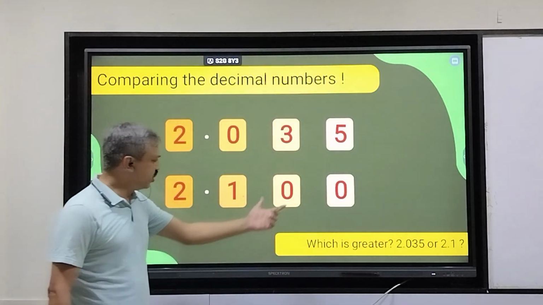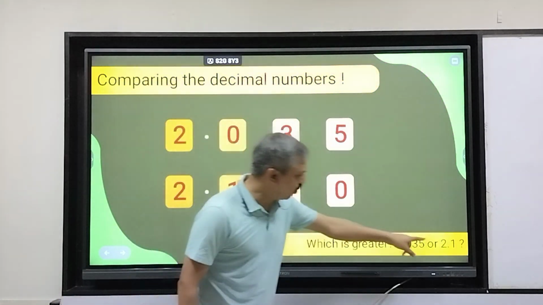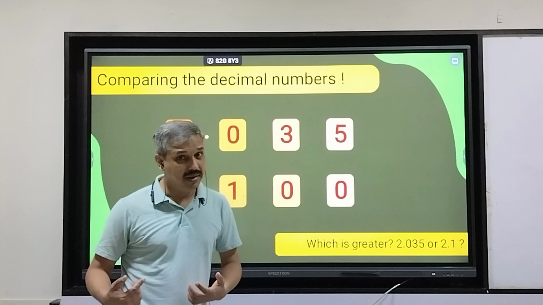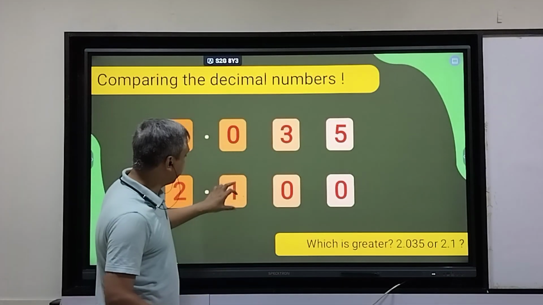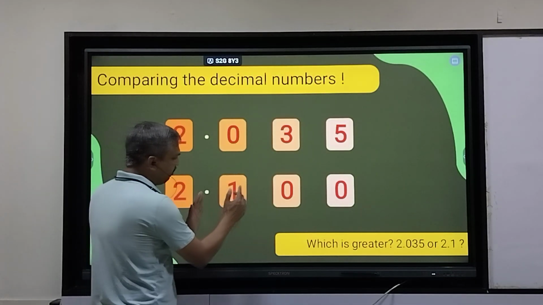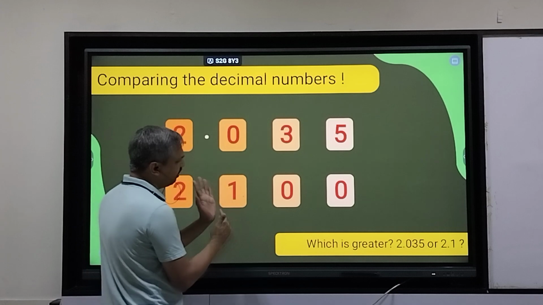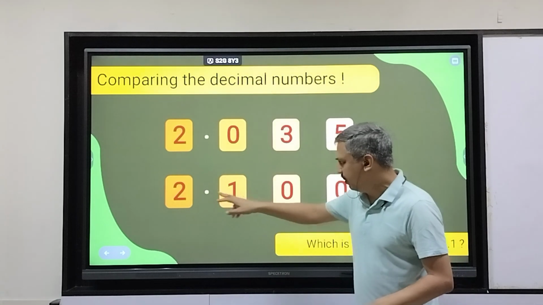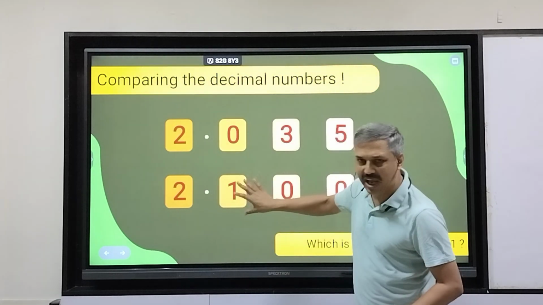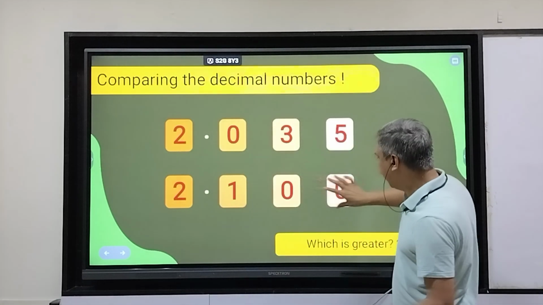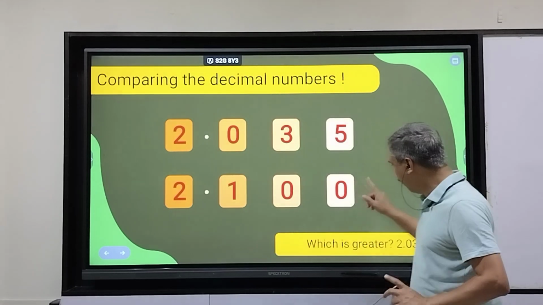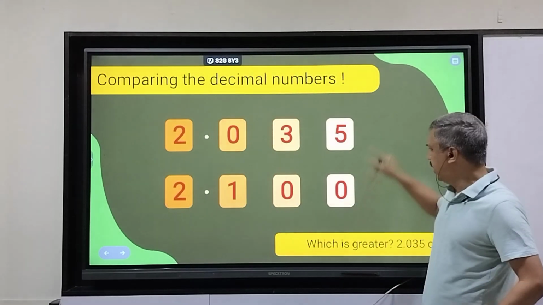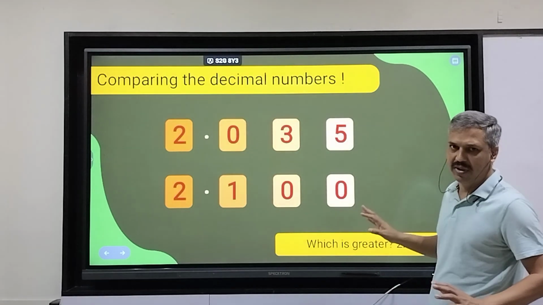2.100. This 100 was never there, it was only 2.1. But we know that if in a decimal number there is 2.1, then after the last digit we can add as many zeros as we like. Once the decimal point is crossed and you reach the last digit, after that you can add as many zeros as you like. You can add one more zero or one more zero, there is no problem. Here as well you can add zeros, there is no problem.